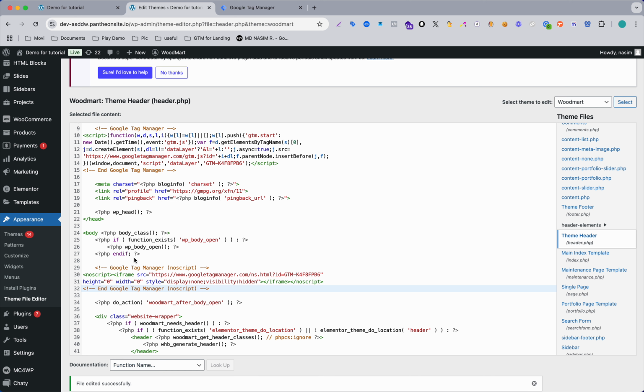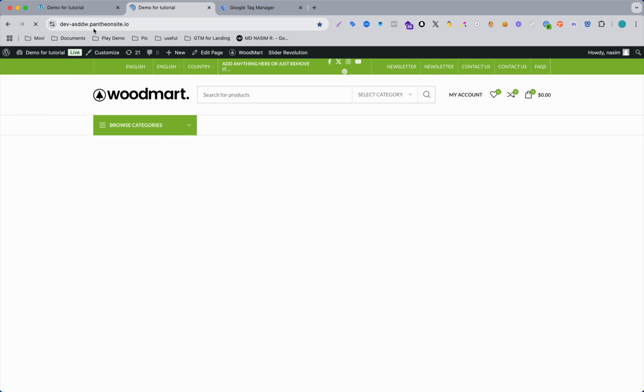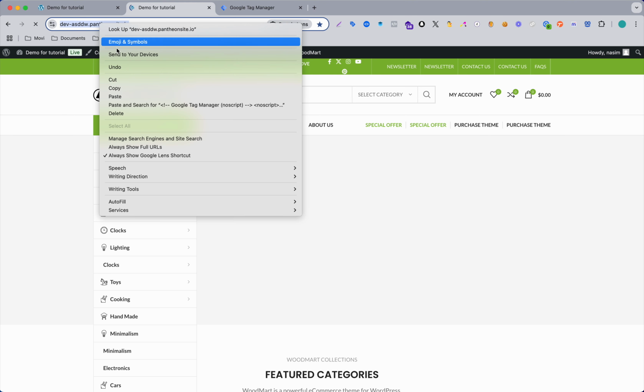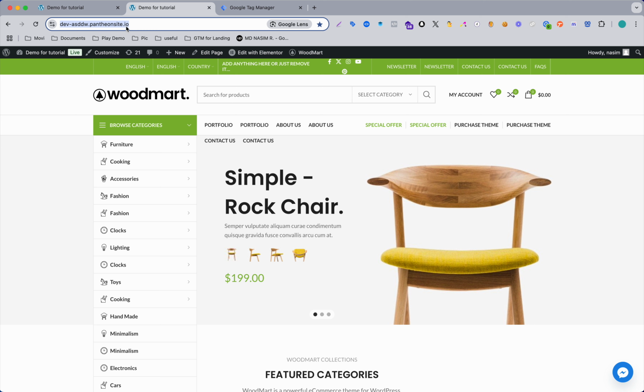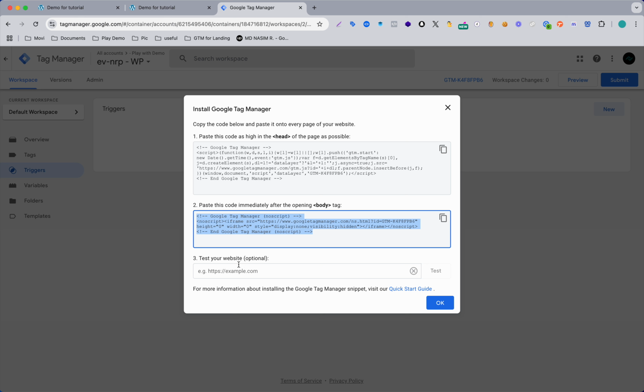And when you have done, it's time to visit our site and copy this URL. I am using a demo website, that's why my URL is this. Of course, you have to copy your own domain. Go back to Google Tag Manager and paste here, and then hit the button Test.